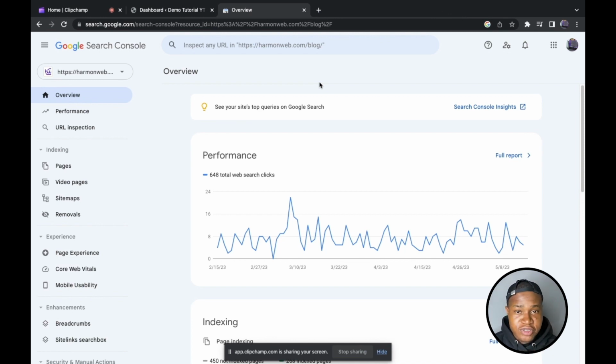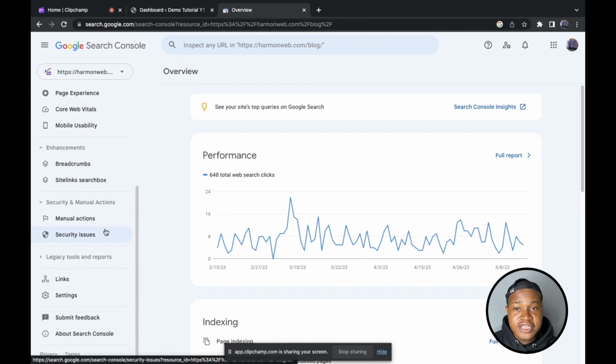So the difference between the two of them is that for manual penalties, you'll be notified from your Google Search Console dashboard, but for algorithm penalties you will only be notified from Google Search Central social media pages. And when it comes to algorithm penalties, they will not notify you of the particular issue your blog is having.